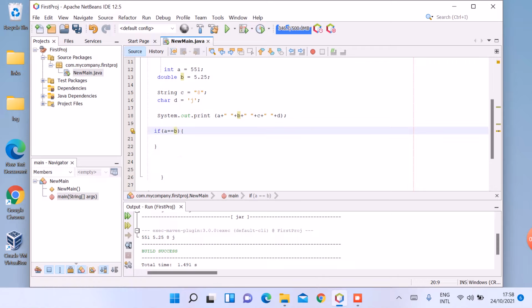The reason why a single equal sign was giving me a problem is that it means I'm assigning B to A, meaning I'm pushing the value of B to A, but I can't do that inside an if statement. So if you want to compare two variables, you use double equal to. So if A is equal to B, do this. If A is equal to B, let's say cheese.